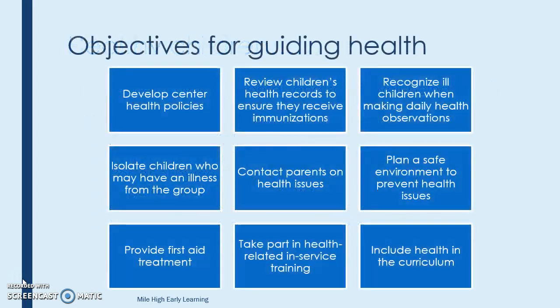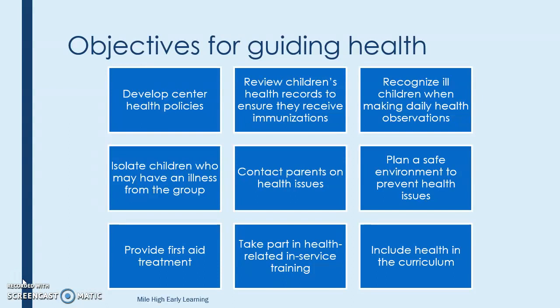So thinking of the list that we just talked about, there are objectives for guiding health, and here they are. Centers need to develop health policies, they need to review children's health records to ensure they receive immunizations, they need to recognize ill children when making daily health observations, they need to isolate children who may have an illness from the group, contact parents about health issues, plan a safe environment to prevent health issues, provide first aid treatment, take part in health-related in-service training, and they should include health in the curriculum.